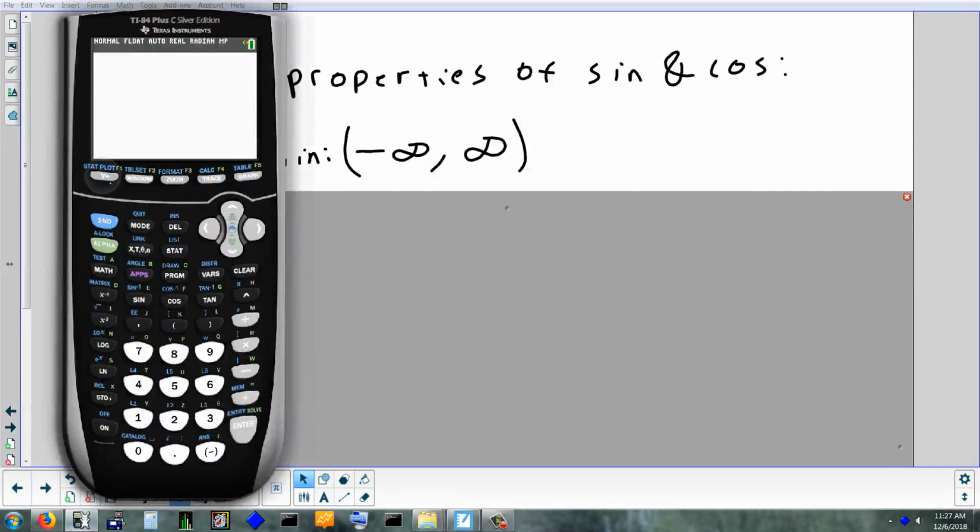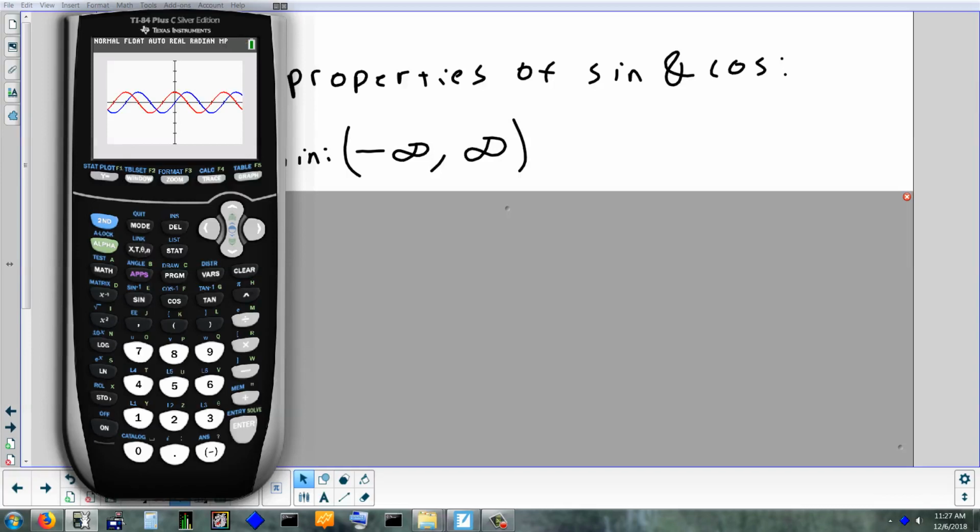I think I showed the graph yesterday. Well, I'm not sure if I showed this yesterday. But what you're looking at right there is a graph of the sine function. That's what it looks like. And then coming up in red right after it is a graph of the cosine function. They're both waves. None of the other trig functions look like waves at all. They're all different. But sine and cosine kind of look similar. In fact, one is just like a horizontal shift of the other. That's all they really are.